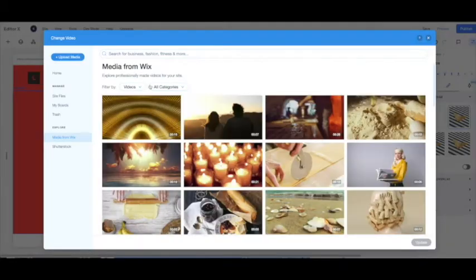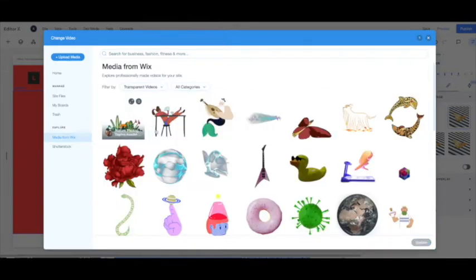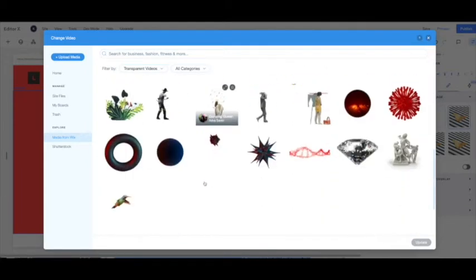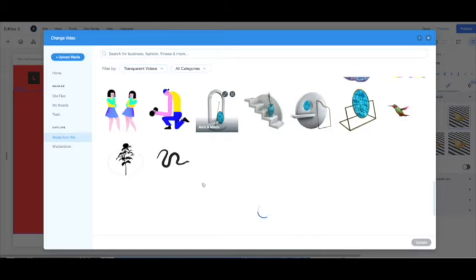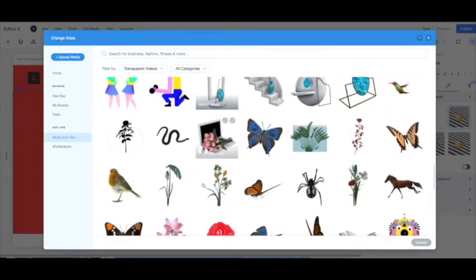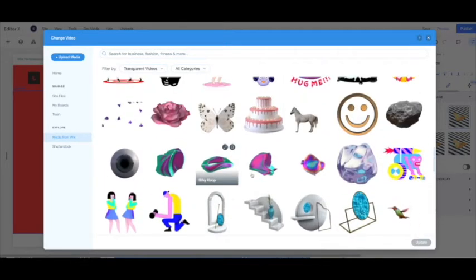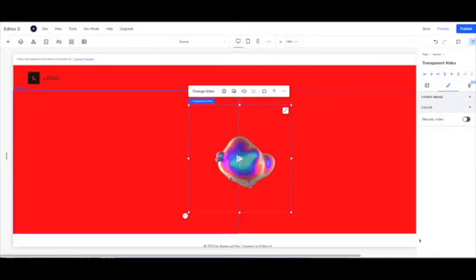This tutorial is completely with the assets within Editor X. So select a transparent video. Let's see what looks cool. Okay. Now we can scroll down. These transparent and these are moving like that. Okay, in a loop. So select that one and put it in.